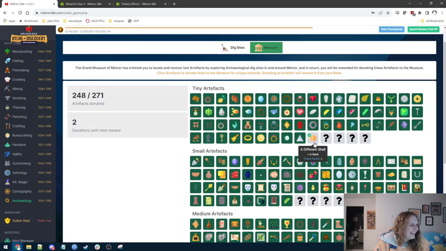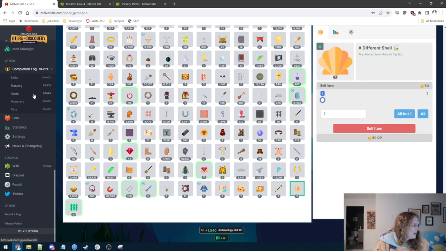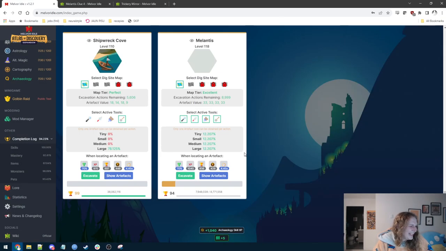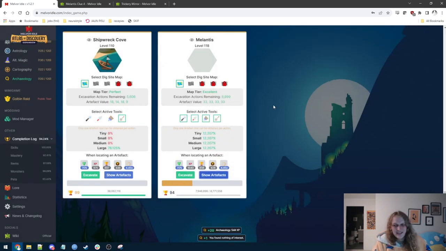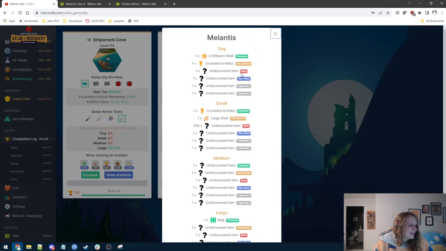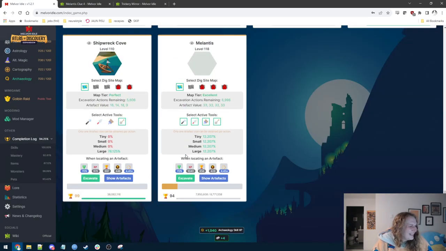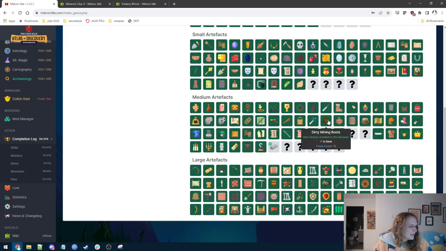A different shell. Different than the shell we got before, which I assume does nothing. But that's cool. And we got some kelp. Hey, this isn't exciting at all. It's just crap. No, there's gonna be some hype stuff. We're gonna get those ancient digging tools for sure, and some other groovy stuff. I'm very excited. A large shell. Let's get something cool. A silver stone brick. Now that seems useful.